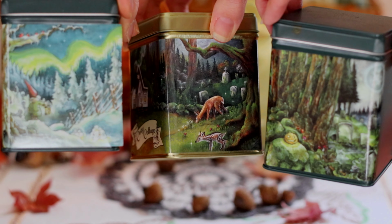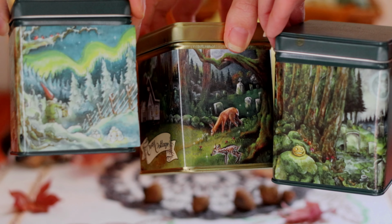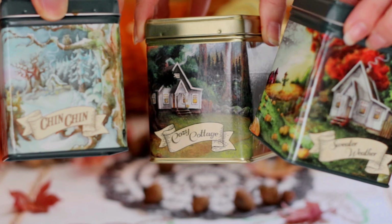So I felt like you just kind of went the other direction from the Sweater Weather one, a little bit from the side, you know. But I love it because the cottage itself is kind of tucked back into the trees a little bit more that way. Jonas, you just blew me away with this artwork, I have to say. Oh, thank you. Just like the other 3 tins, I love the transition from the field, kind of like the farm looking area, that wraps around into the cottage, all nestled, all cozy in the woods, and then it keeps going into the graveyard that is really what we have next door.